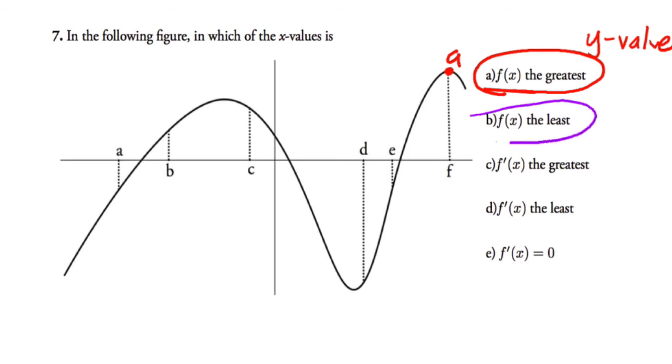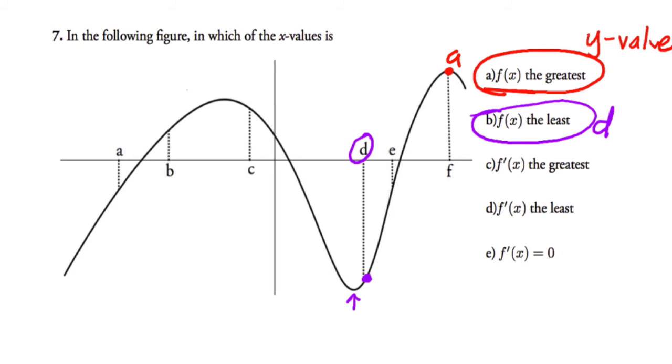Now, where is f of x the least? We can see from looking at the graph that it's the least right here. But what we're doing is looking at only these 1, 2, 3, 4, 5, 6 choices. So out of these 6 choices, it's the least at point D, because that's the least y value. Now let's make it clear, the function isn't the least here, just out of those choices it's the least here. It's really the least right here at this point.